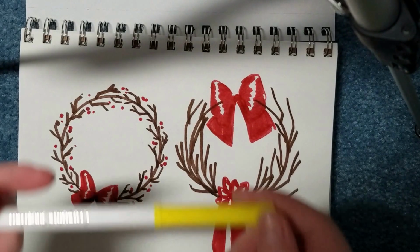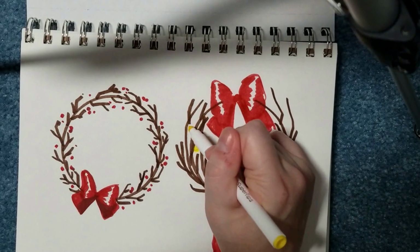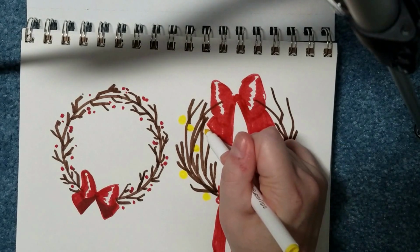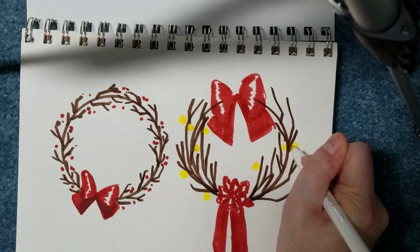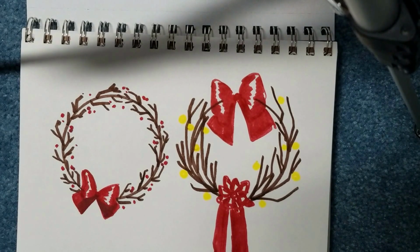I'm grabbing a yellow, and I'm going to try not to get my hands into the wet marker, and I'm just going to add a few festive bells just here and there amongst the branches. And you don't have to do bells, you could do ornaments. I've done tutorials on how to draw both, so whichever you're more comfortable with is a good idea.